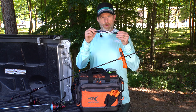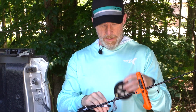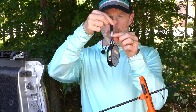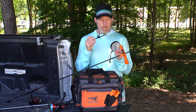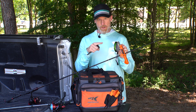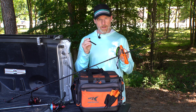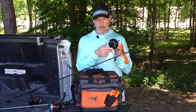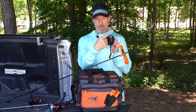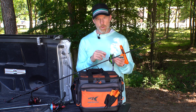Next, take one of the Line Bosses and run the line through the eyelet of the Line Boss. Wrap the band around your spool of line, then take the sliding collar on the back side and slide it all the way down — this applies tension that you can adjust as you're spooling up your reel. This is very critical: you want to make sure the line is uncoiling off the spool and coiling onto your spinning reel in the same orientation so you don't get any line twists. Pull on the line and the spool should spin in a clockwise direction, which is molded into the Radius Line Spooler as a reminder.